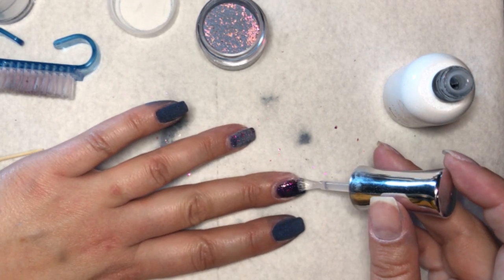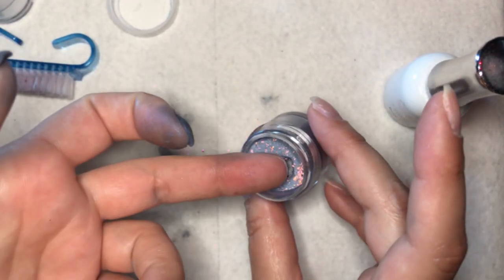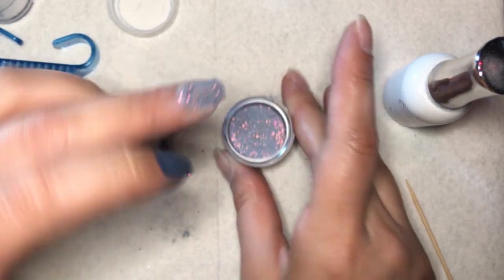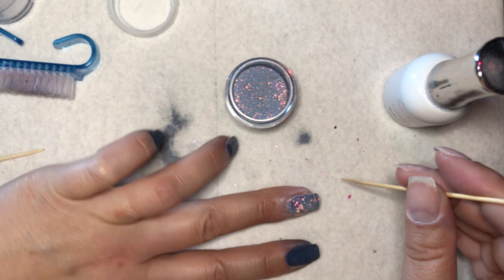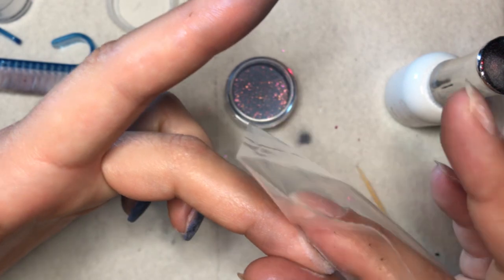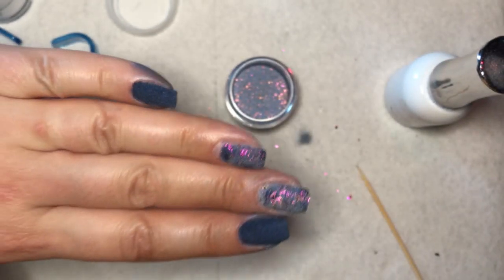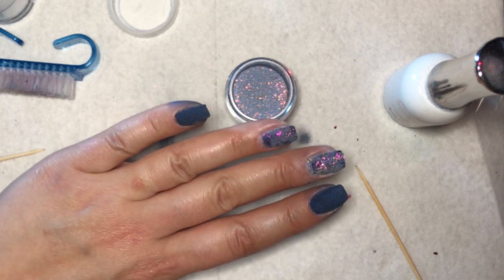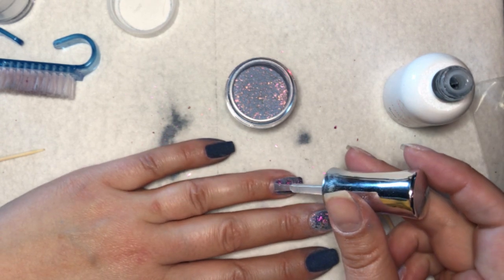But I don't think that there's really anything, aside from maybe using peel base, that could cut out the removal process, which I know can take some time for a lot of people. I probably took 20-30 minutes on my removal because I wasn't really paying attention. I was texting while I was doing it, so I wasn't really rubbing as much as I could have been, which makes it go slower. But peel base, I know a lot of people say, or nail guards, has cut down a lot of their time. So there's that.